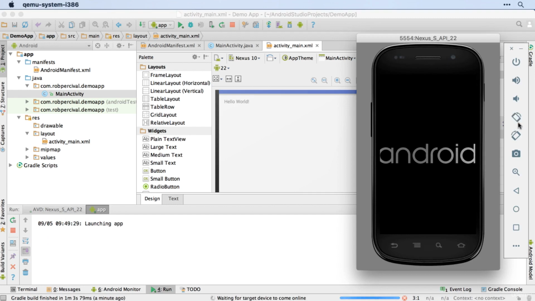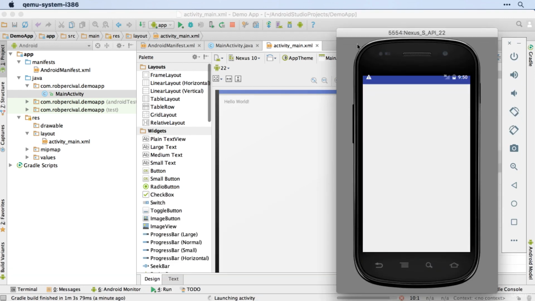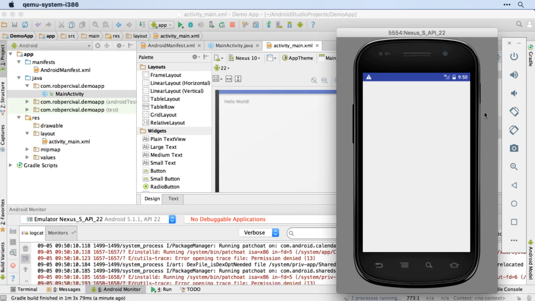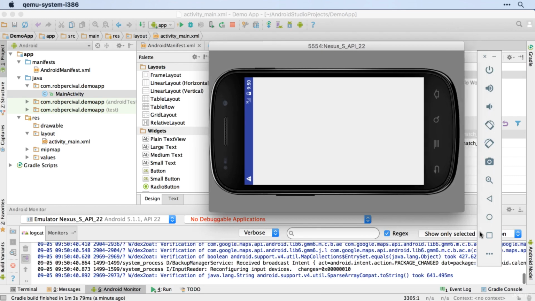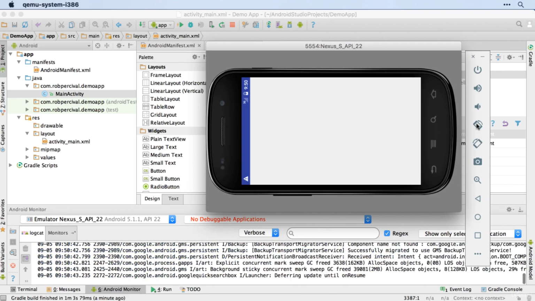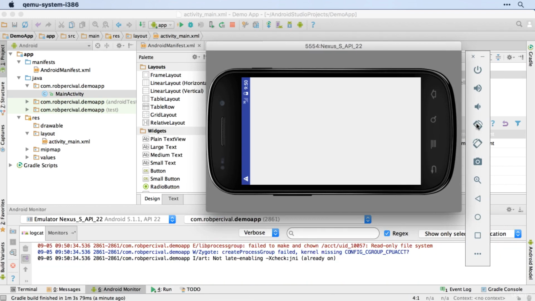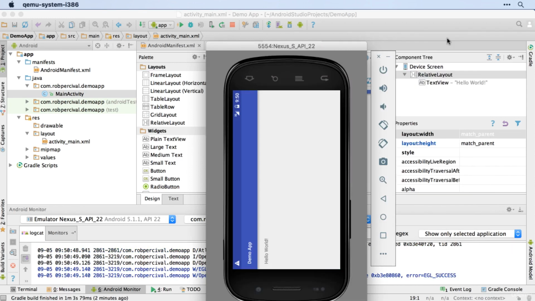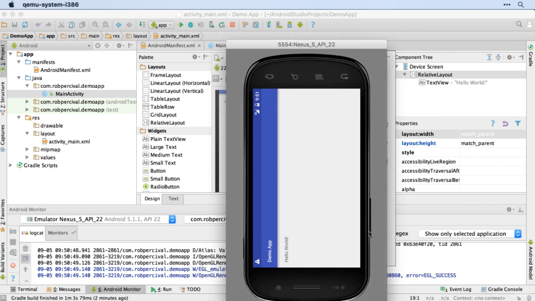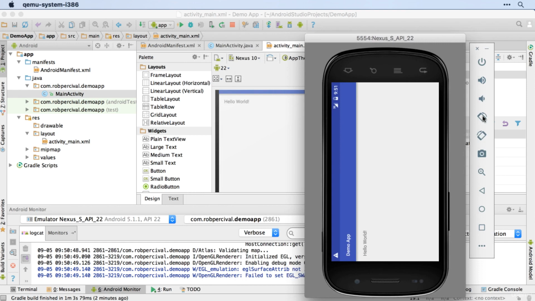And here we are. Here's my device. So it's currently launching. You can see we've got a nice set of options down the right here. We can change the orientation. We can take a screenshot, we can change the volume, and we can press the default Android buttons there as well if we want to. But there we go. You hopefully saw the Android home screen there. But here is our app.